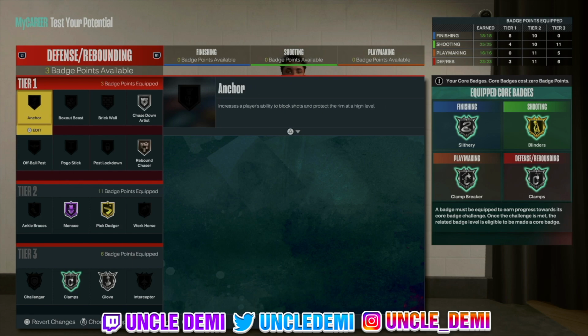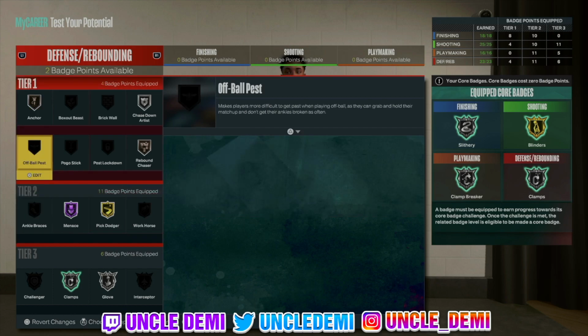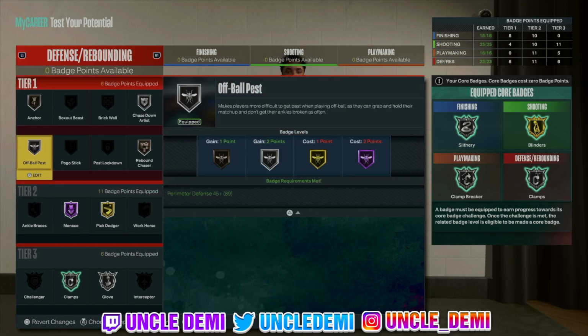That's pretty much it. Oh, we can get Anchor on bronze. Why not? You know what I'm saying? Anytime you can get Anchor, just get it. And then let's see, Off Ball Pest. We can go ahead and get Off Ball Pest. That's the only thing I see that will make sense. So anyway, there you have it, my nephews and nieces. This is John Havlicek's replica build, Hondo.